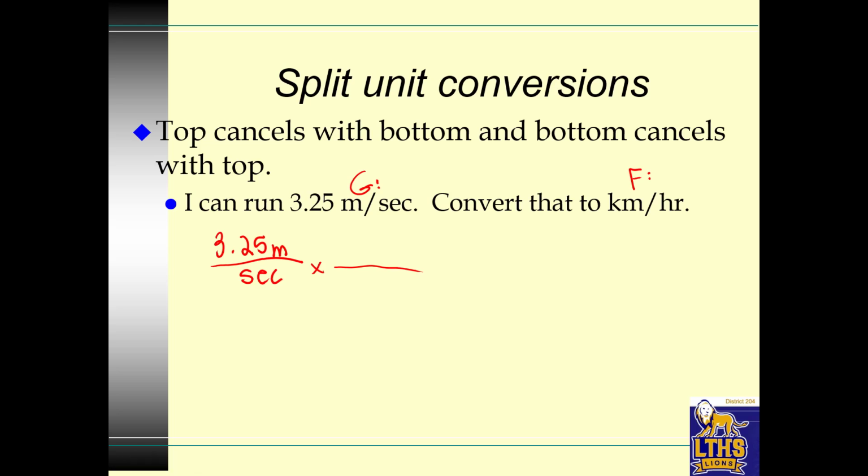So right now seconds is on the bottom, so I want seconds to go on the top. And then I'm going to change seconds to minutes because I don't know, well I do, but I'm not going to use it, minutes in an hour. So I mean seconds in an hour. And then I'll change my minutes to hours. And that'll take care of these bottom units and change seconds into hours on the bottom. But on the top I want to change meters into kilometers. So I'm going to put meters on the bottom and kilometers on the top.